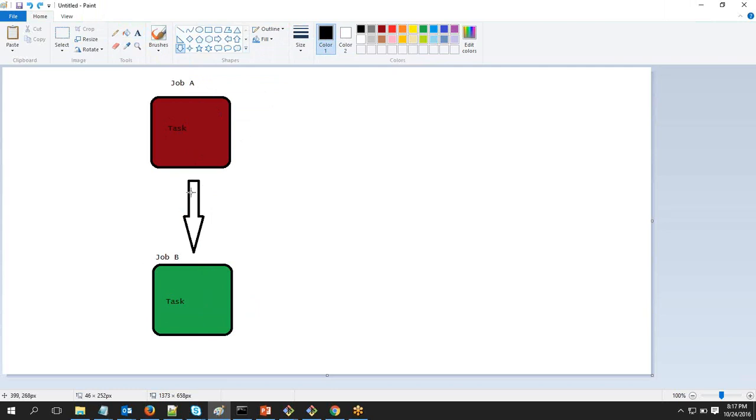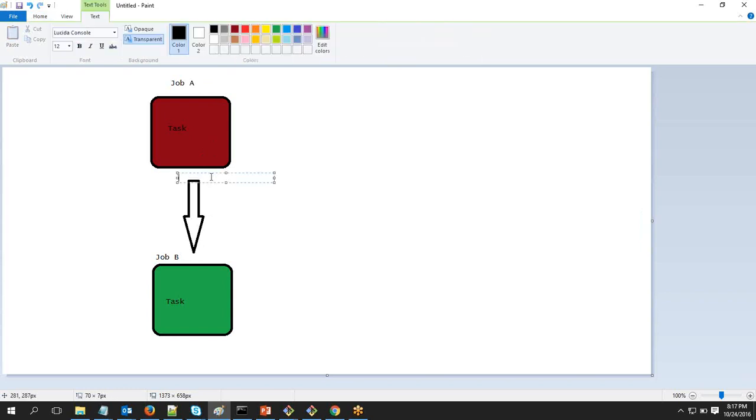Now, when you call like this, we can have a dependency in terms of the status of this job. It is not just blindly that A will call B; there should be a reason. You can choose the reason, whether it is pass or fail.